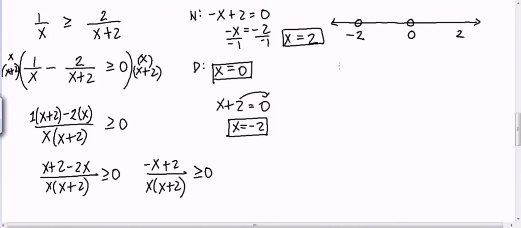So, hindi natin isasama yung 0 and negative 2. Okay? Ito namang numerator, ang shortcut dito. So, pag denominator, ulitin ko lang. Pag denominator, automatic, guys, hollow, not included. I-take note nyo yun, guys. Pag denominator, okay, yung point or yung zeros na nakuha ninyo, not included. Automatic yun. Okay? Not included.